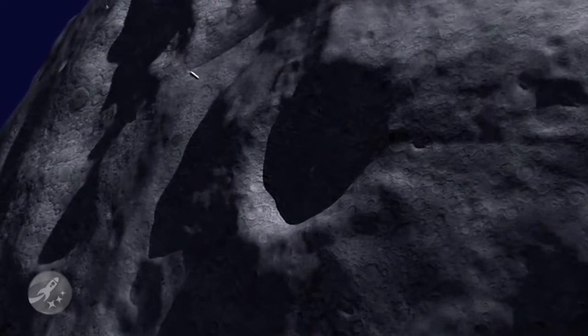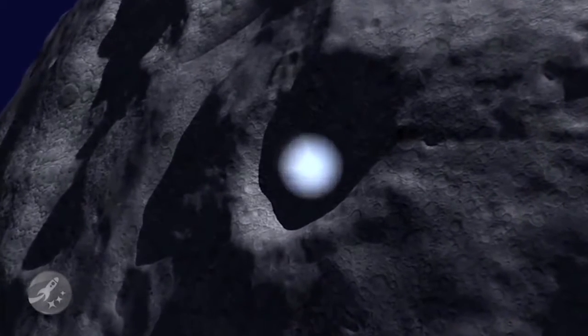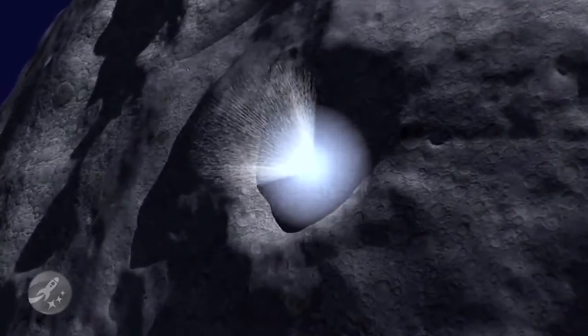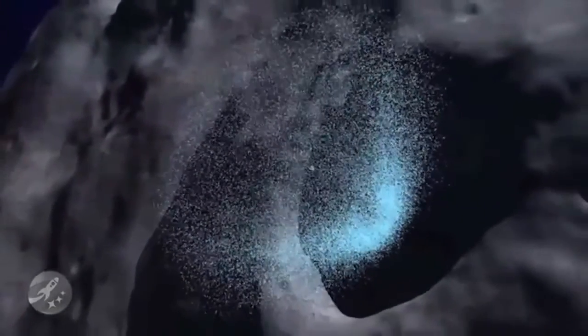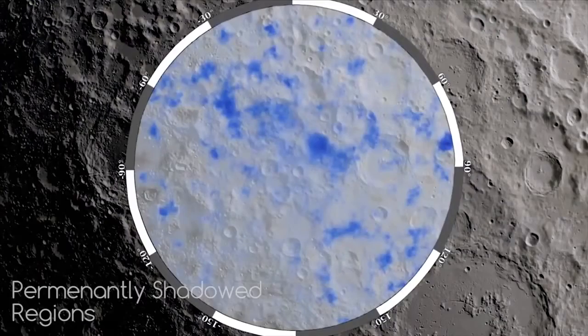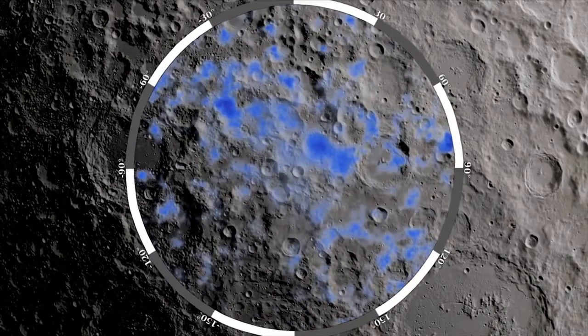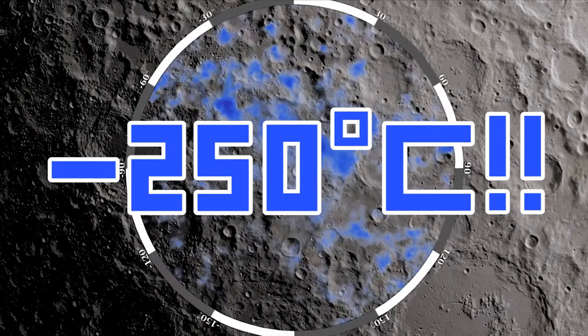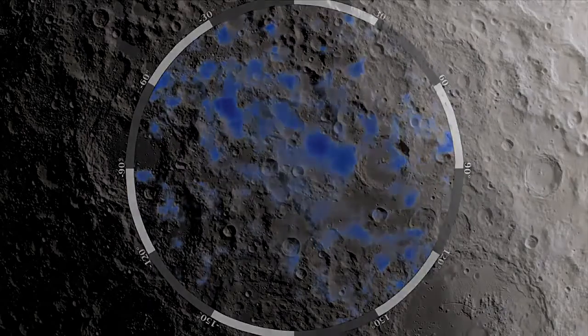Well in 2009, scientists struck the moon with a rocket piece that made an explosion high enough to get captured by cameras orbiting the moon, and scientists have estimated that 5.2% of the particles from that explosion was water. But that was only in the permanently shadowed regions of the moon, regions that never see the sun and that can get cold to the point of minus 250 degrees Celsius. And that's where the rocket piece struck.